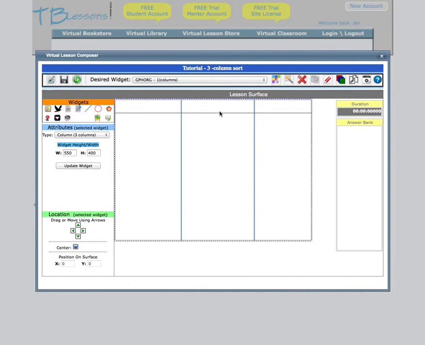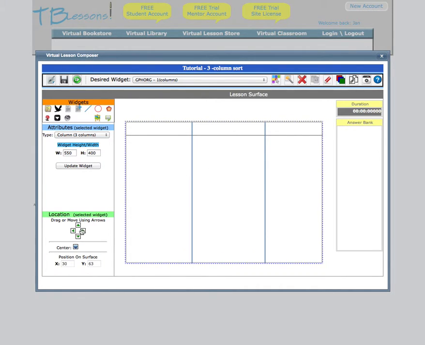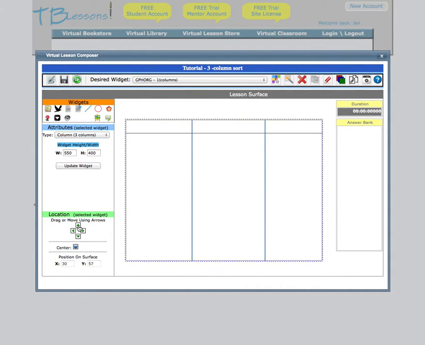We need to drag this graphic organizer down so that we can put a title on top of it and if there's any directions. So we can either click on it and drag it this way, or we could use the arrows, move it up or down, left or right.